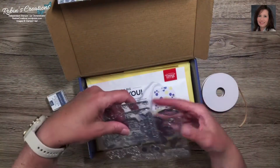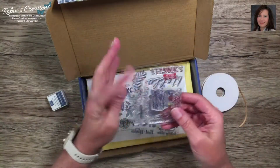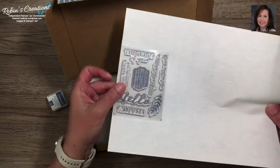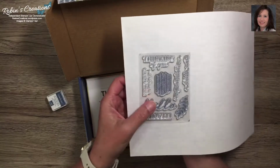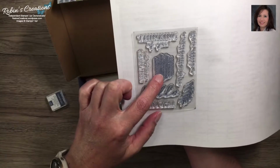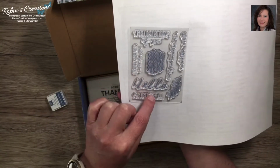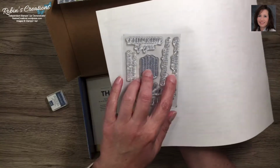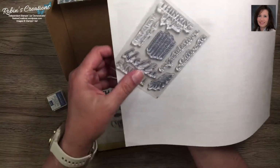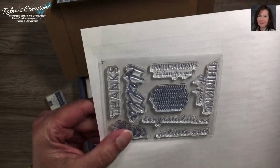And then, as they had said, we are going to get two stamp sets this time. So let's look at the one that we haven't seen yet in the previews. Let me put this behind it and see if that helps a little bit. It has a Thinking of You. It looks like the design, kind of like the box. Hello, a thanks, a leaf, a little note, congratulations, and I will always be here for you. So let me get you a close-up of that.